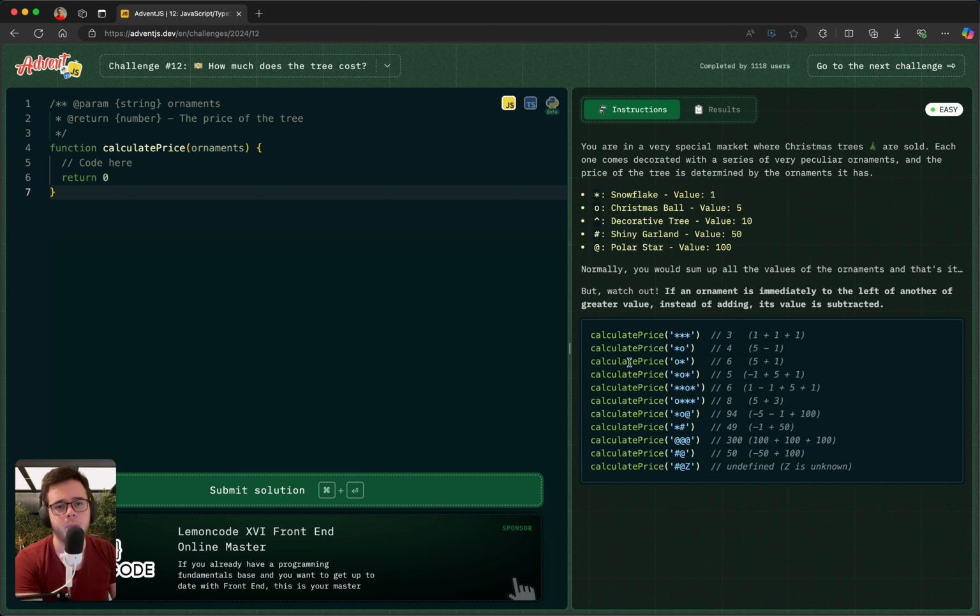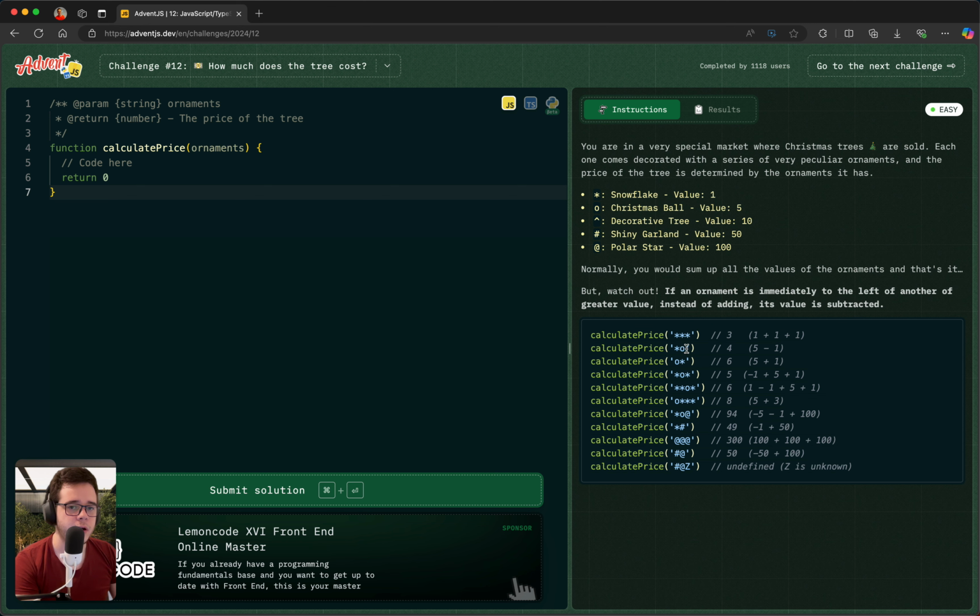In the first example, we have three ornaments that have the same value, so we have to sum up all of them. In the second one, we have a snowflake followed by a Christmas ball, and the Christmas ball is greater than the snowflake.